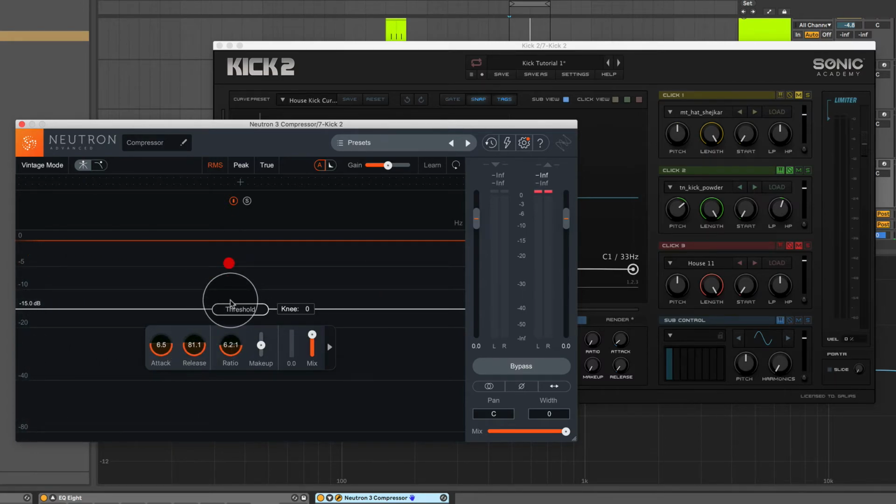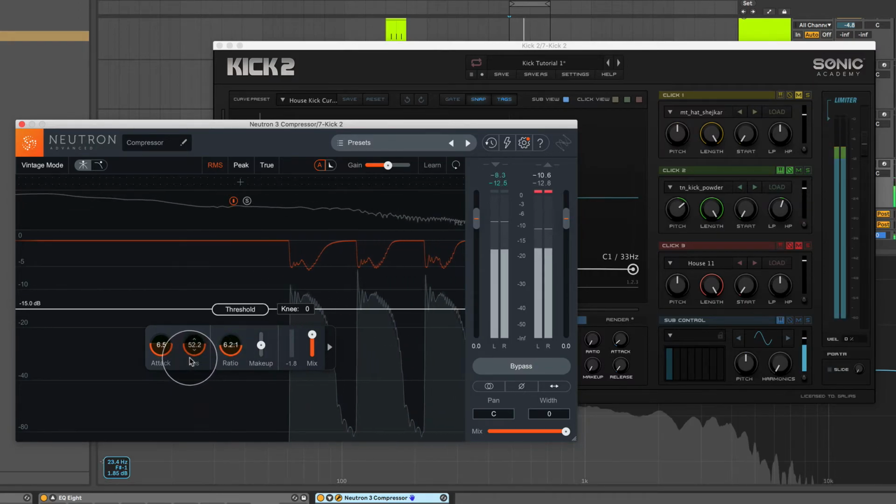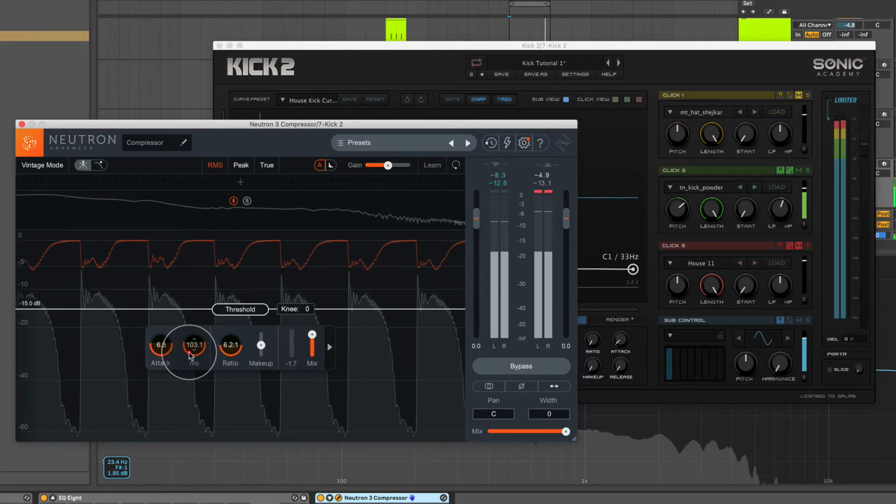You want a release that is quick enough that it releases before the next kick drum sound, but you also don't want the release to be so quick that it sounds as though it's jumping up to max volume immediately. So roughly 80 to 100 milliseconds should be fine.